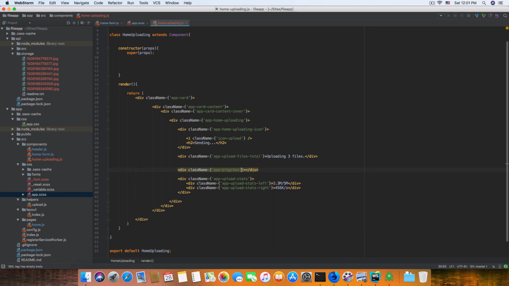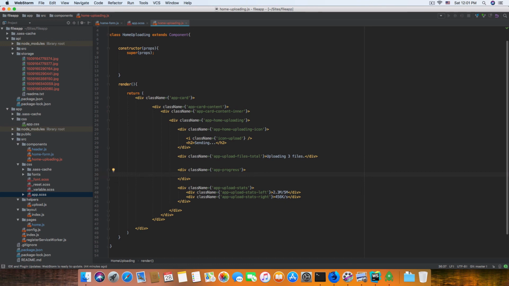So up pre-progress, right? So inside we have a span, class name equal app pre-progress bar. Okay, so like that.